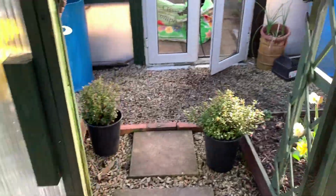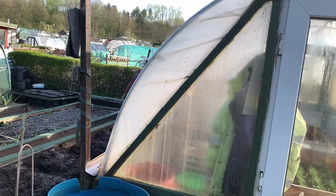Pumpkin is as well. That's tightening up down there.